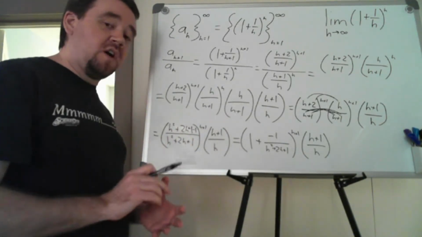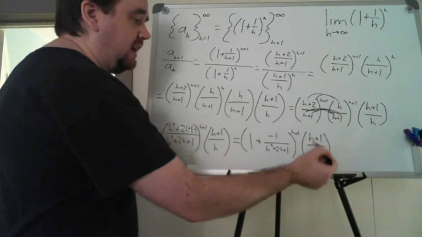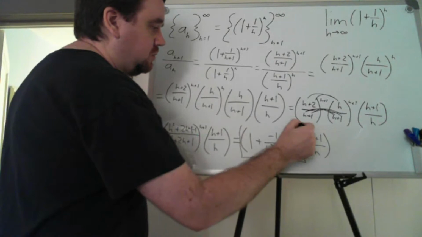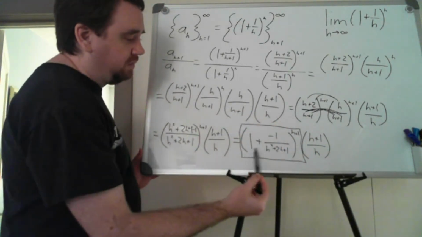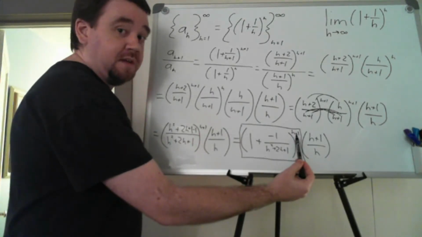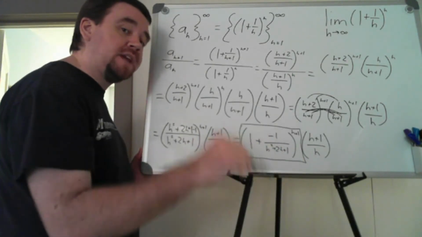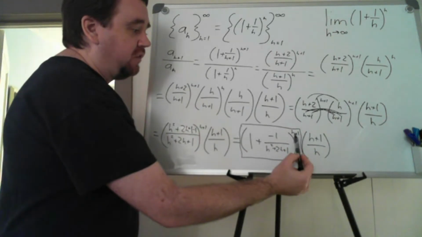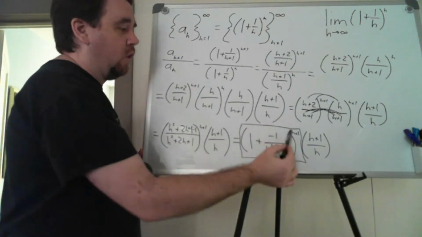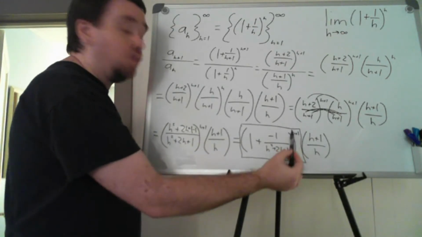So what I want to focus on is, do I have a 1 plus c to the power of k here? So I'm going to temporarily ignore my little buddy, and I'm just going to focus on this portion right here. And I've got 1 plus something, could be a c, to the power of something, which could be a k. Do they meet the requirements? Well, we said k has to be greater than or equal to 2. Here I have h plus 1. Well, h, we said, goes from 1 to infinity. So the smallest it could be is 1 plus 1, which is 2. So absolutely, my exponent meets the rules for k.